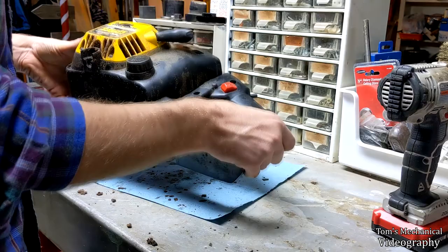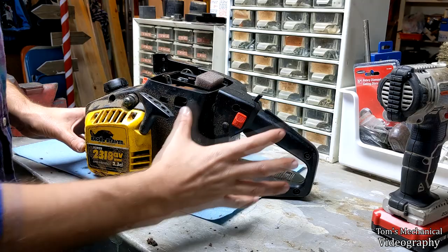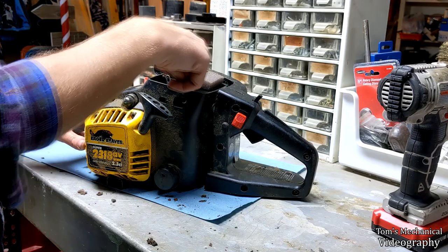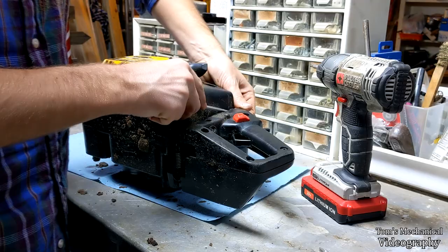And if for whatever reason you can't seem to get that to come off, you have to take all of these five screws out, pull this cover off, take it out, and then put this cover back on just so you don't mess up this trigger mechanism, which is also tied into your throttle cable up here. Got lucky there. Get the screwdriver to pop it out though.